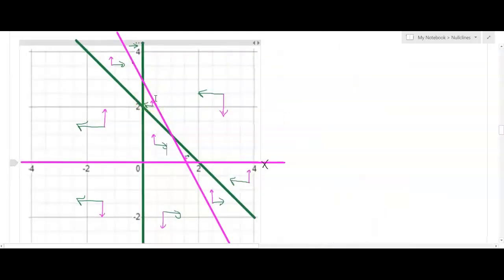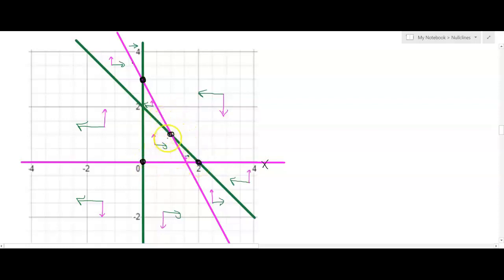So let me zoom out a bit, and we've already said that there are 4 equilibrium points. There's one there, there's one there, there's one where any 2 different colored lines intersect, so 2, 0, that's another equilibrium point, and 1, 1 is our 4th equilibrium point. Oh, I'm sorry, not 0, 2. 0, 3 is actually an equilibrium point. That's where those 2 nullclines meet, those 2 nullclines meet, and those 2 nullclines meet.